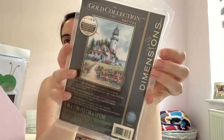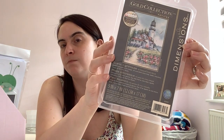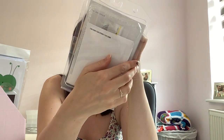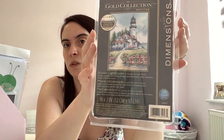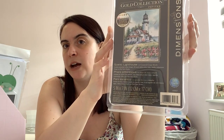Then I've got a couple of Dimensions Gold Collection Petites. This is Scenic Lighthouse, designed by Red Farm Studio — one of the lighthouses Dimensions have released. It's got 18-count white Aida and all of the threads. It's a nice summery scene — not high on my agenda right now but I'll do it eventually. And the other Petite is Chickadees in Spring, which continues my obsession with bird patterns. The colour palette is just so lovely — it has 16-count dove grey Aida and all the threads. This one is a bit higher on my list; it might be one I start when I finish my other Dimensions kit.